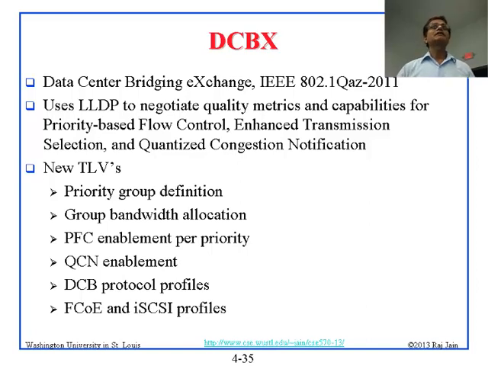And the word negotiation is used here rather than information because if somebody says I want to give 3 megabits for something, you could say no, I want to give only 2 megabits, and then that will be settled by whatever rules have been set, right? So that kind of negotiation is possible automatically for the machines to do. All right, these are the new TLVs that are specified in this standard.